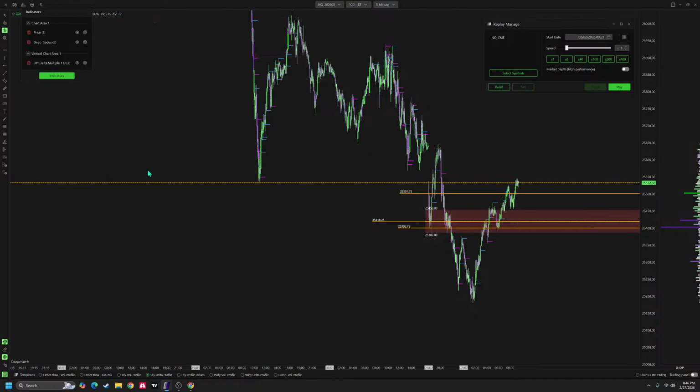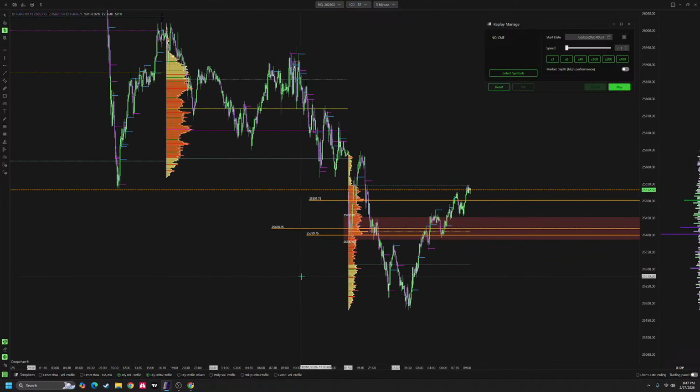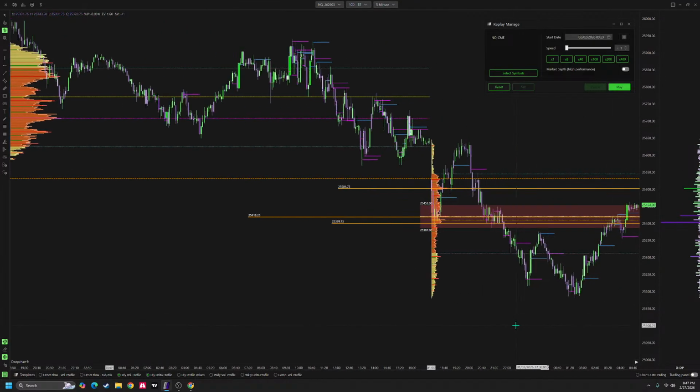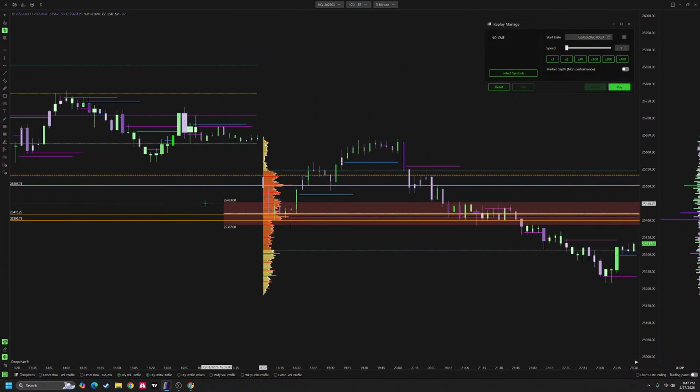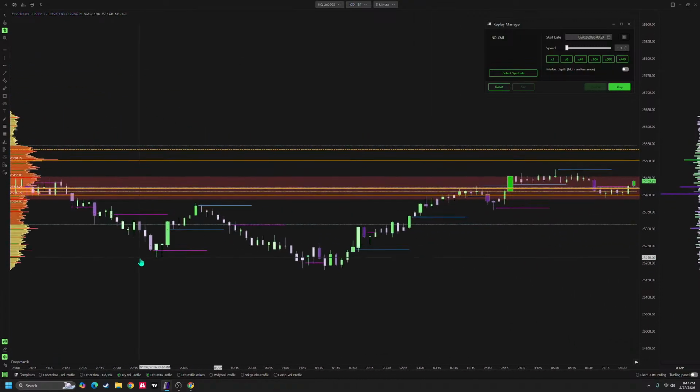Next thing we're going to add in is a daily volume profile, which you can use in conjunction. We can see we have this high volume node. We also had lots of aggressive buying right here, actually mostly buying once we left this zone. What's funny is when it returned, it became a selling zone. So here it was a buying zone, here it was a selling zone. Very interesting.